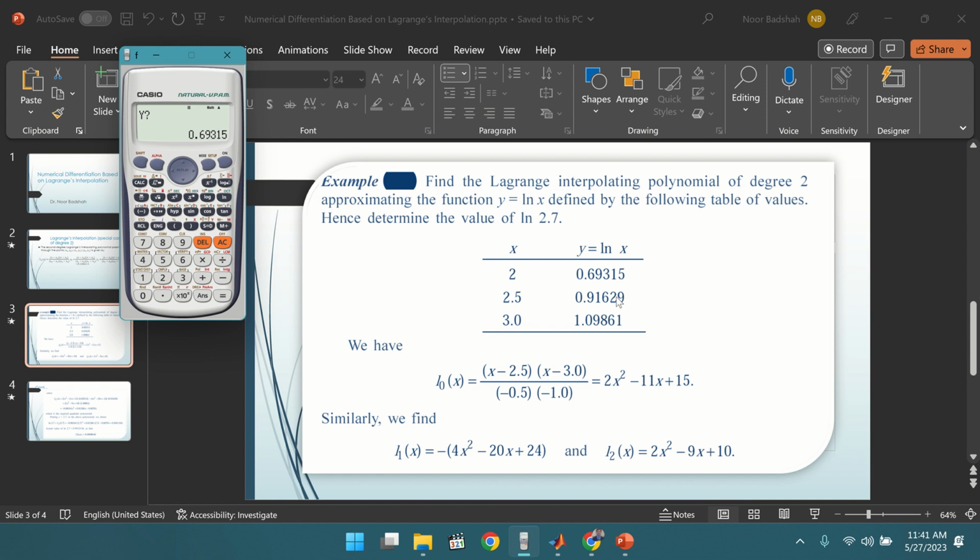My y is now 0.9162. So that will be 0.91629. Press equal, it will give you the next term for the variable at x equal to 2.7, which is minus 1.466064.